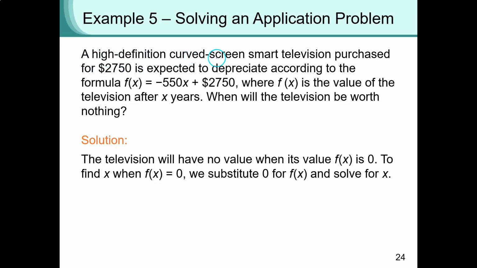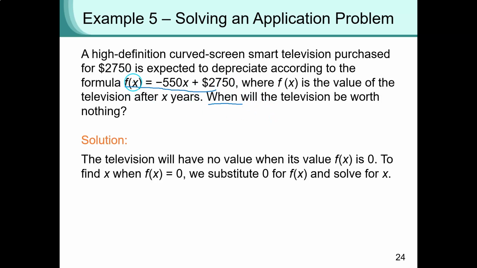A high-definition curved screen smart television purchased for $2,750 is expected to depreciate according to the formula of this one, where f of x is the value of the television after x years. When will the television be worth nothing? Okay, so when, right? I mean, they are looking for the x, because how long it's going to take for the value of the television to tend to 0.